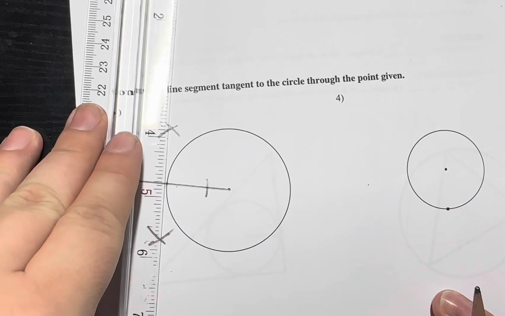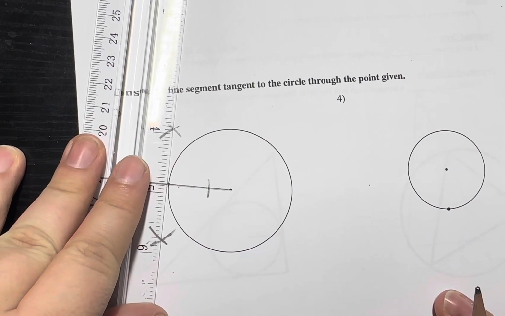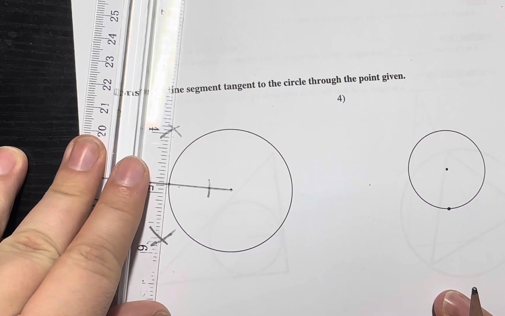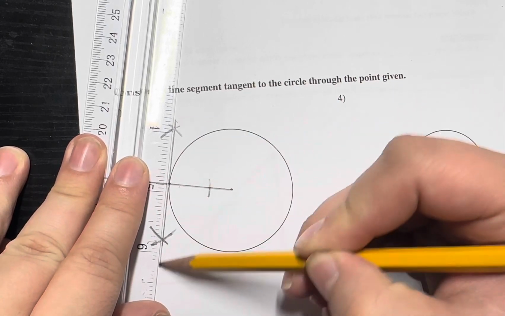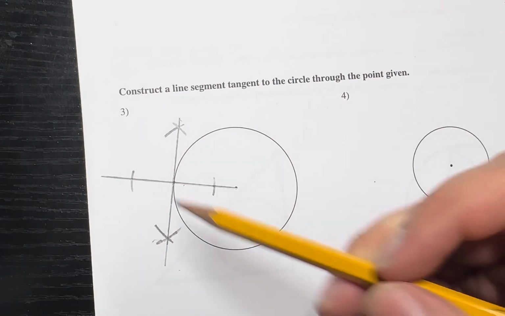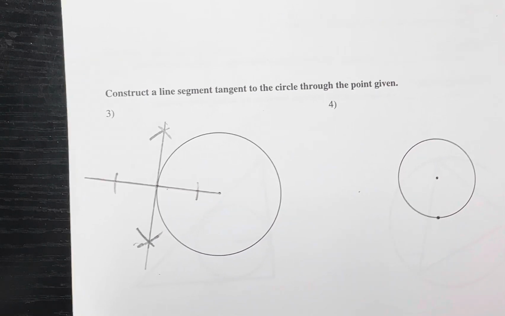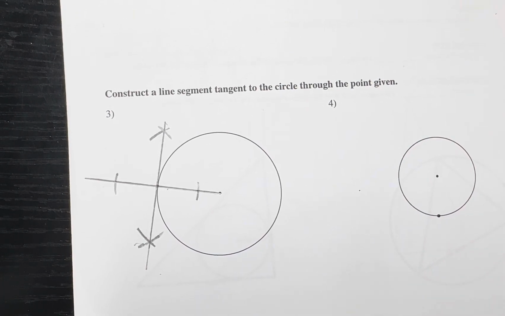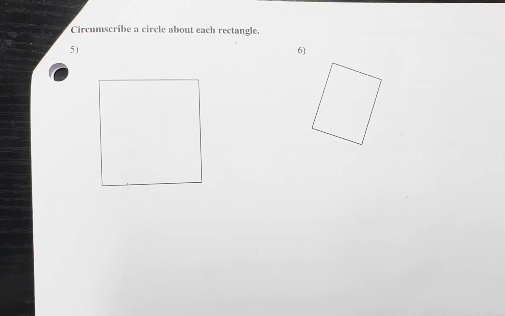I'm going to take my ruler and I'll line up the center of those X's. And if all my lines are straight and correct, it should touch just barely at that point. Let's see, right there. Okay, so I'm looking at my line and it does touch right there, just barely. Perfect. So if you want to try to do that on number 4, or you can watch the video back and follow the steps.